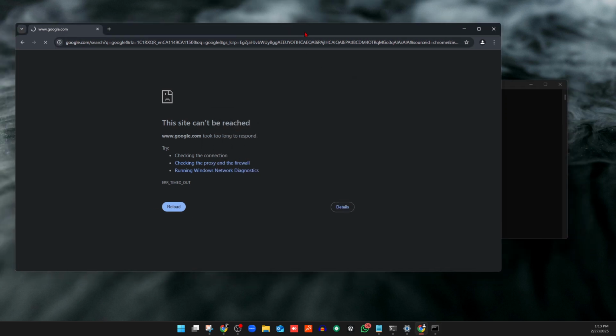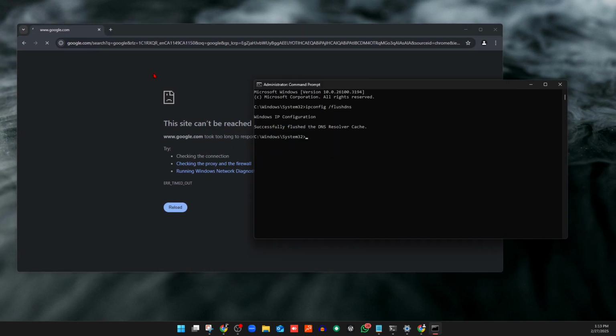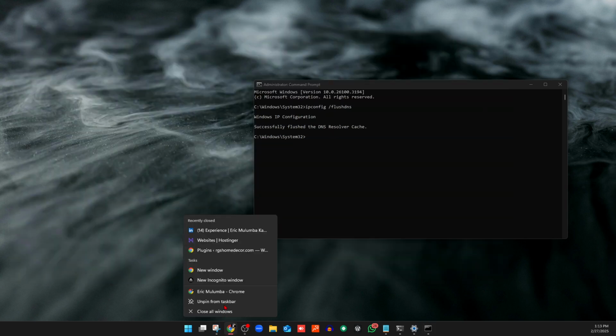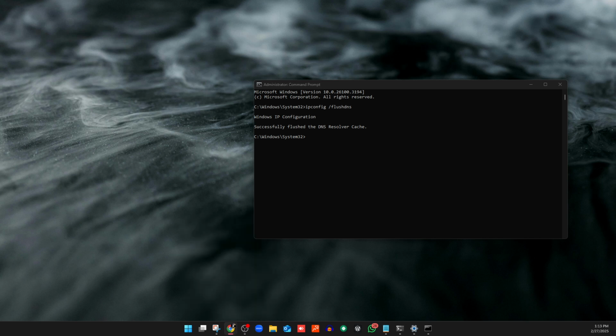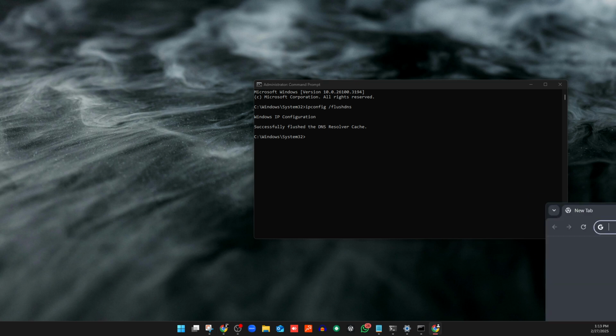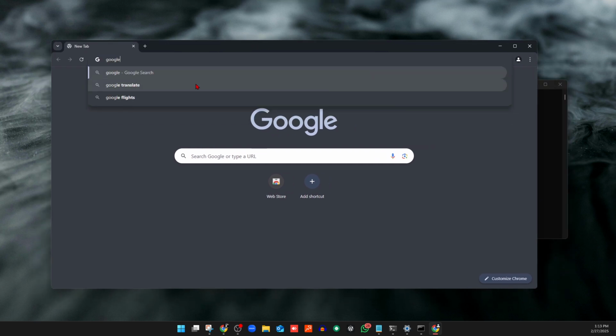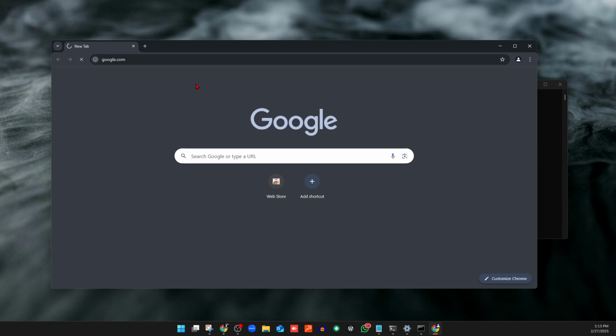Okay, so once you do that and you run that, you can close Chrome and then try opening it again, seeing if that would resolve the issue. Now, for the case of this video, it's not going to resolve the issue, but 9 times out of 10, again, in a typical IT environment, it will resolve the issue. So, as expected, once this is done loading, it's not going to work.